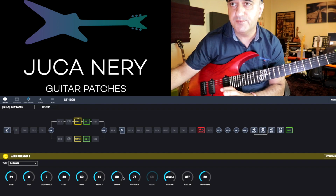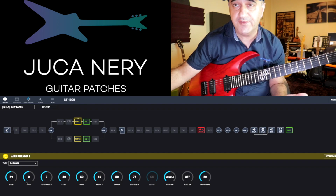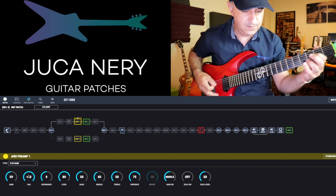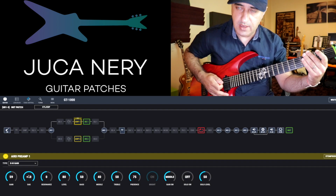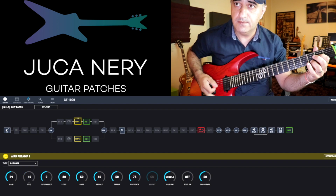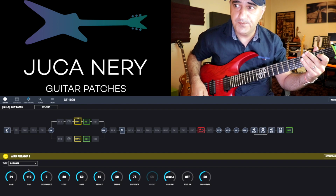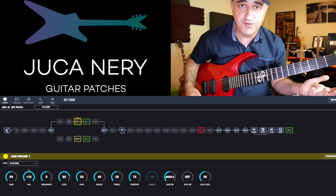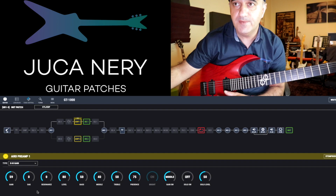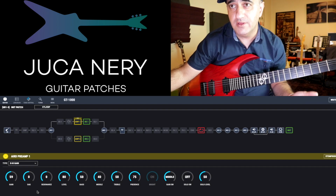I'm going to leave the treble as it is for now, and resonance and sag. Sag is kind of a compression that it gives to your tone, and resonance will increase the low end. Okay, so I'm going to put the sag at maximum and see what it does. Mess around a little bit with the knob while I'm playing. Sometimes it's good to have some compression on the tone. It's always good, I mean, but in this case I'm going to leave it as it is at noon, because too much will end up muddying up the end result, and too little it's kind of thin.